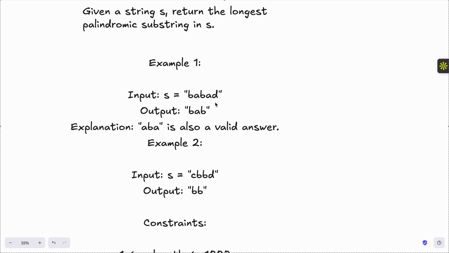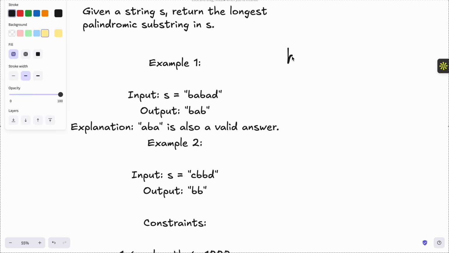So what is a palindrome? A palindrome is when you take any sort of string and it's the same from backwards and forward also. So like you see BAB. If I for example write B, A, and then B, is this palindromic? I just cut this in the middle, and you can see this and this are the same, like BAB. If you go forward it will be BAB, if you go backward it will still be BAB, right?